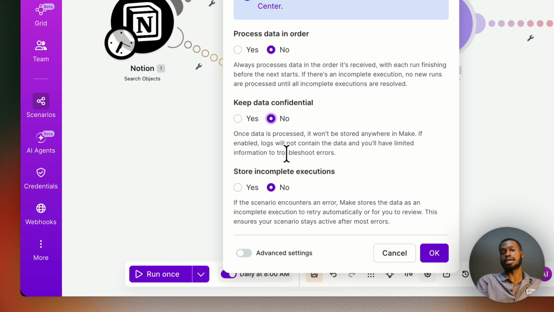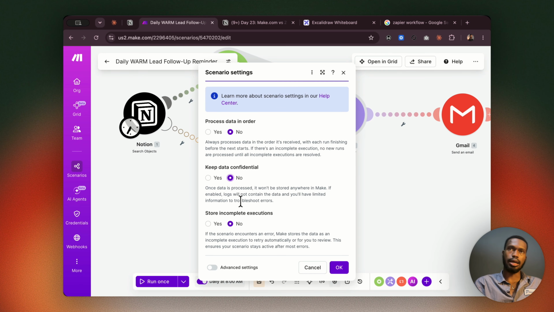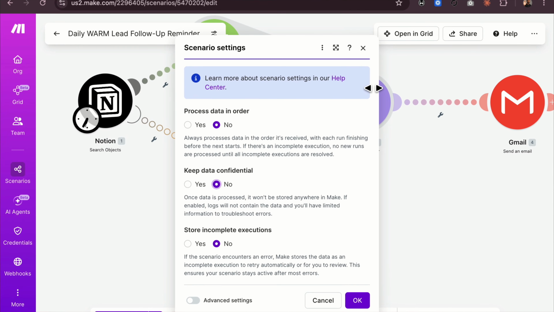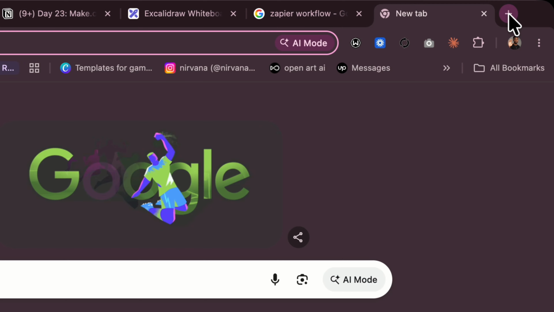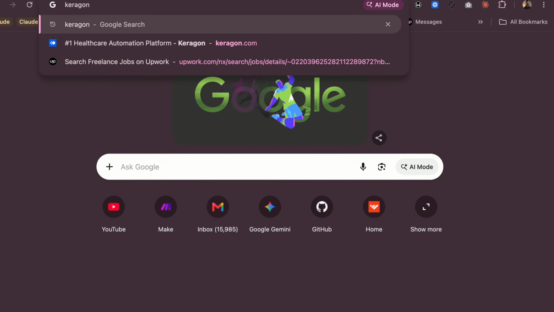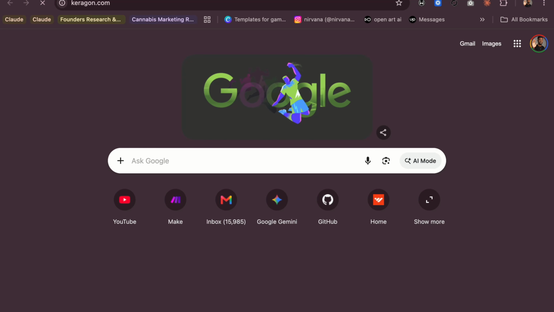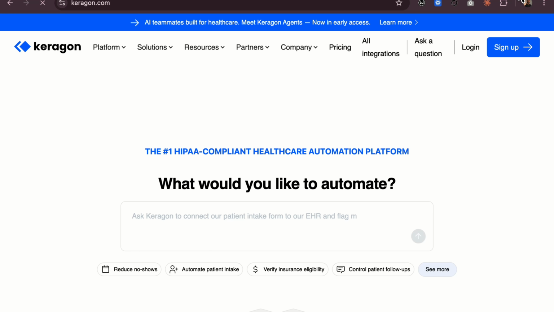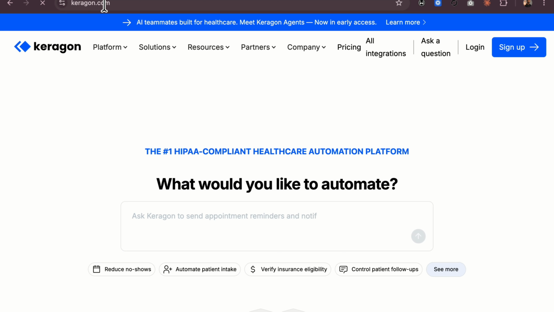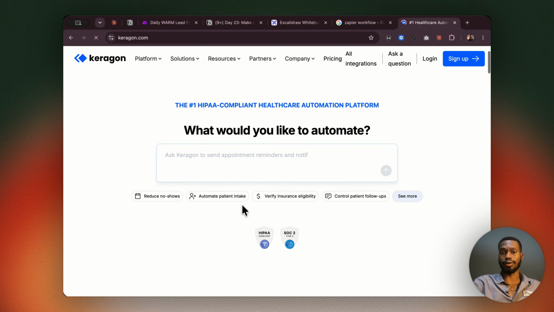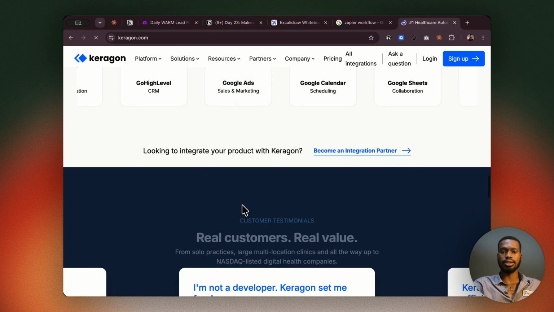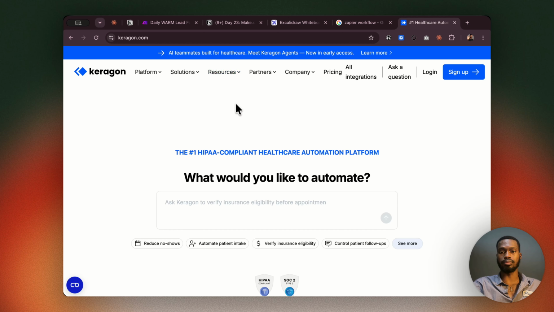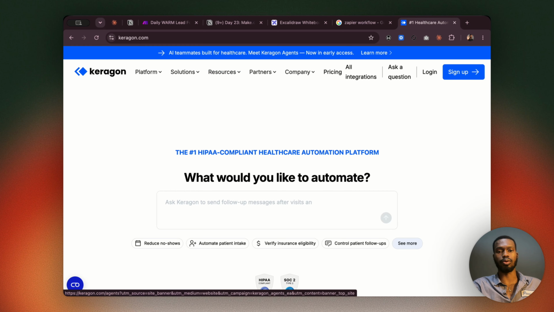So when it comes to this, they are even asking you how you want this to be done. And I remember having to refer an option, one that looks like make.com, which was Keragon. When it comes to the healthcare sector, you could go for Keragon because they follow what we call HIPAA compliance. And this is also the same for law firms. However, I've not still seen a law firm AI automation platform, but they do exist. I think I've heard of one that does exist. However, when we have Keragon here, this is one I've recommended to a couple of clinics and health practitioners that have come to me probably via Upwork and also outside Upwork as well.